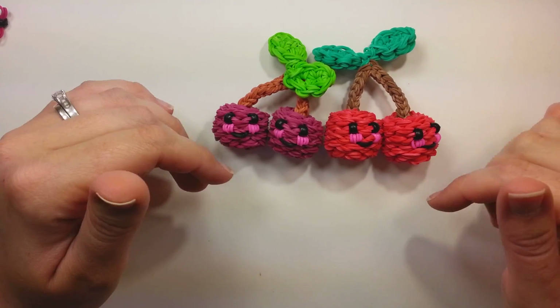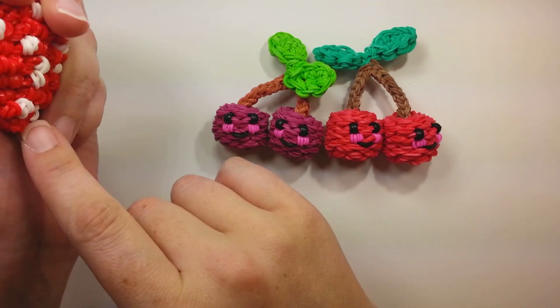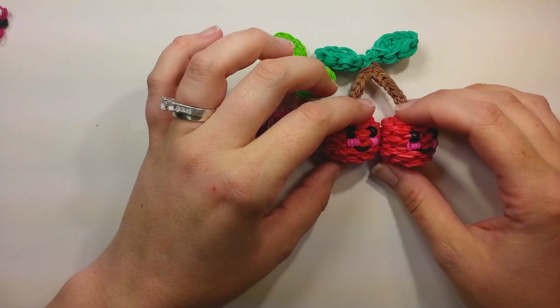I definitely have a lot more in store. This is kind of a prototype. You can see a little bit over here. You can't see all of it, but that's in the works, and a couple more things that I have actually already made, but I need the tutorials on. So there's definitely more of these cute little happy foods coming.